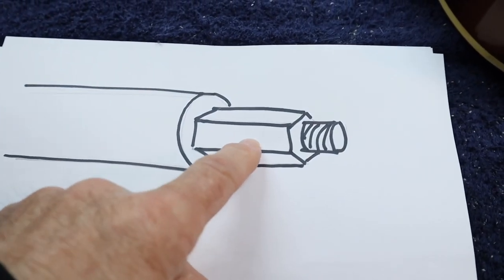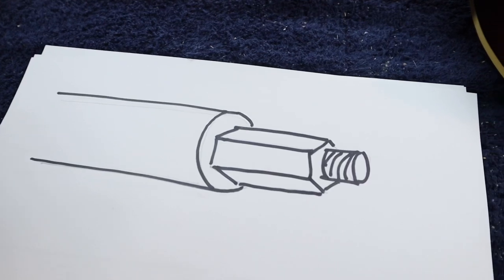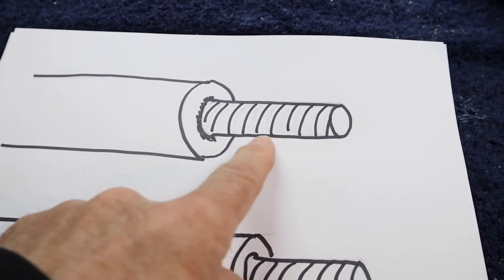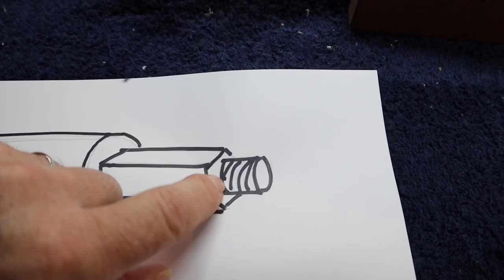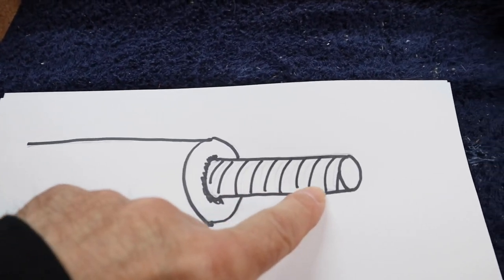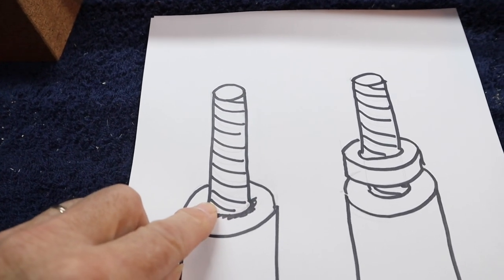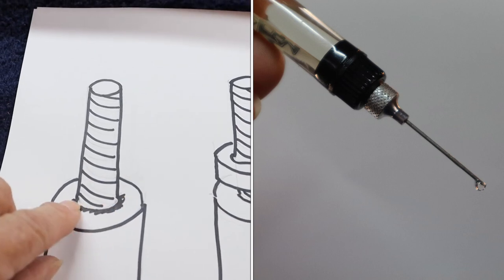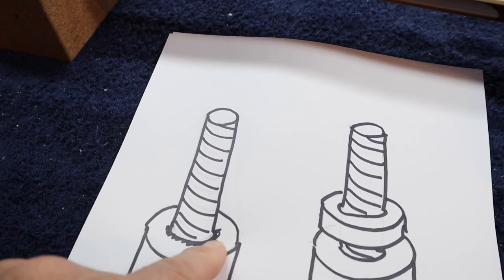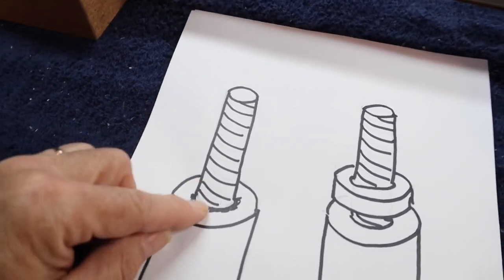That leads me to another drawing. This is what I was dealing with — we have the nut on the threaded rod, and it goes inside a tube, and that is inside the neck. What I typically do when it feels like it's just not being reactive is take that nut off. One of the giveaways to me is when there's a lot of threaded rod sticking out — that means something is really not working and it's being over-tightened. I could see mild rust around here, and this basically rusted itself to that. It sounds awful, but it wasn't that bad — it's just enough so it isn't doing its job.